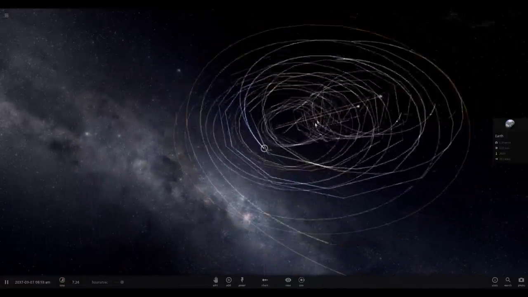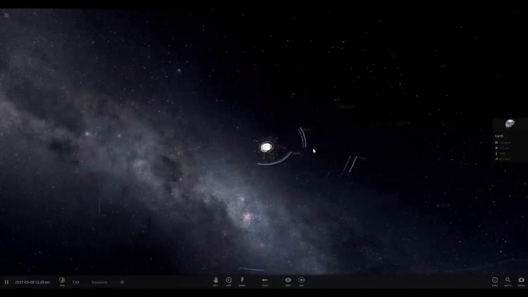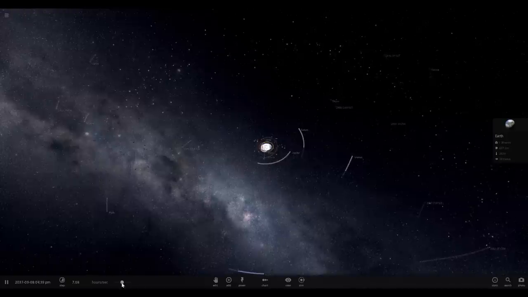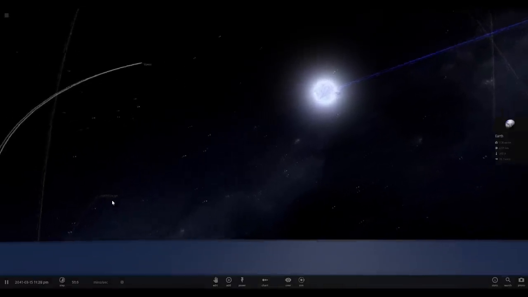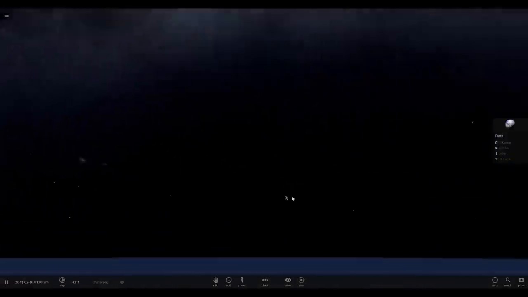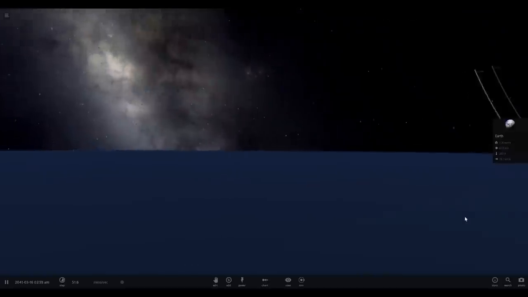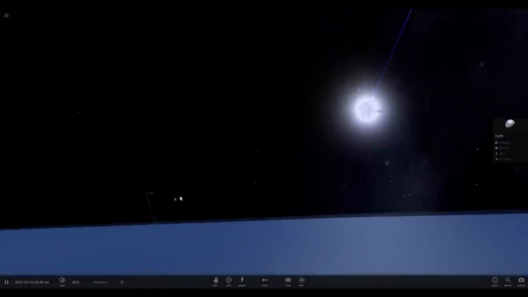We're actually being pulled towards it, you can see that. It's getting really close here, but it's hard to tell distances when you're this zoomed out. Okay, well, there's Rigel, but you can see we're in chaos right now. I don't even think I'm rotating really around the sun anymore. I don't know where the sun is.